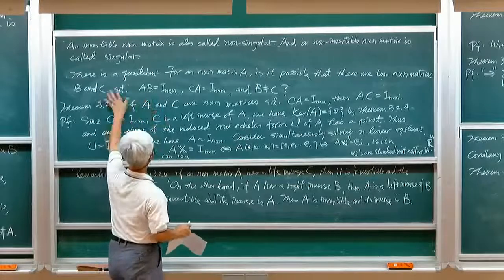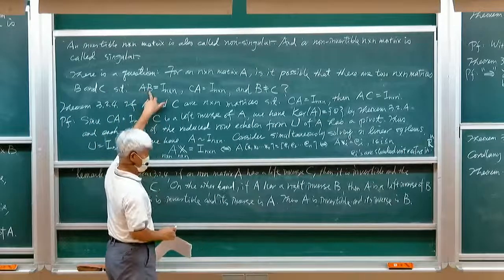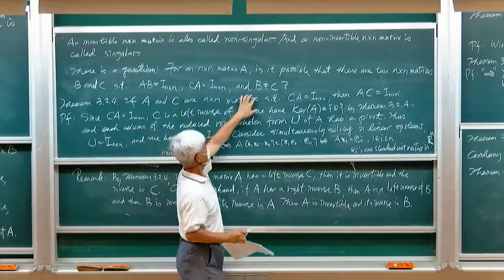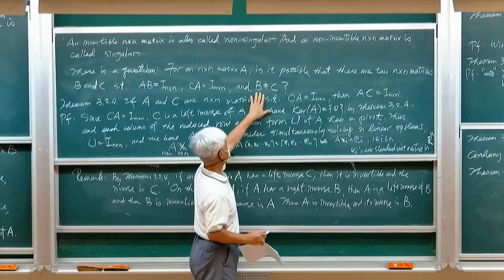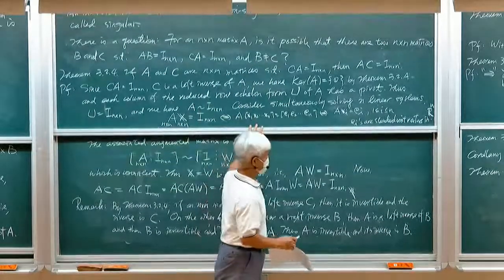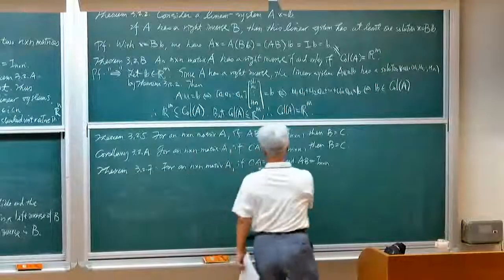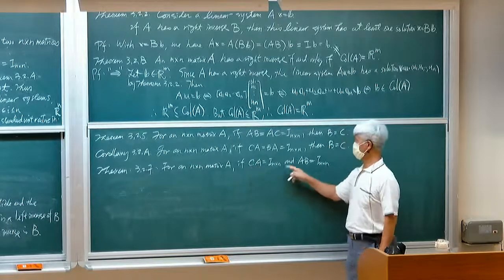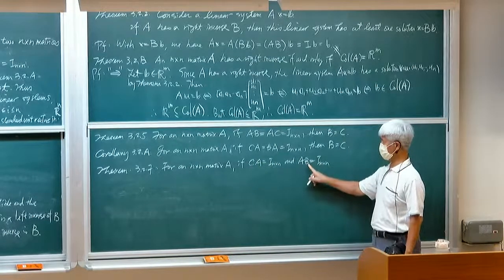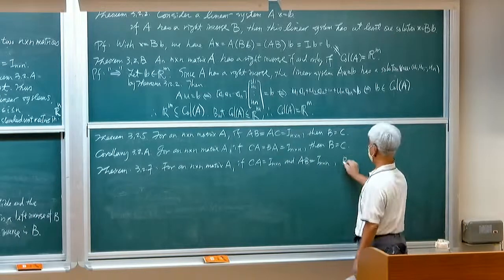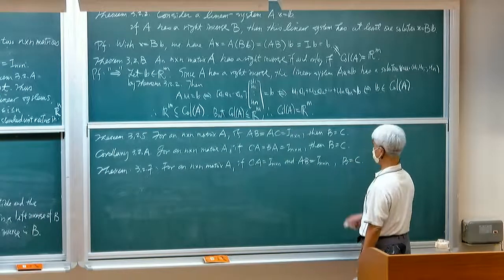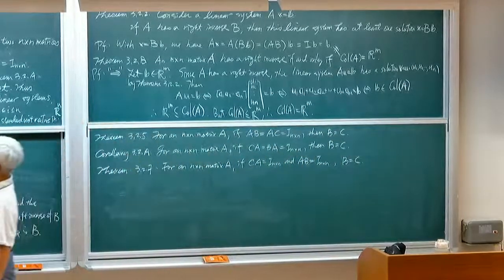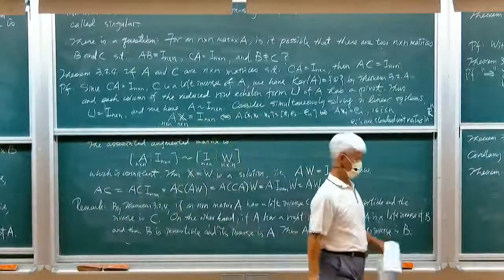Suppose we have B and C such that B is the right inverse of A and C is the left inverse of A, and we ask if we can have the situation that B is not equal to C? And the answer is no, because if CA is the identity, then this C must be the inverse of A. Also, this B must also be the inverse of A. So the only choice is B equal to C. All right, so the answer to that question is no.